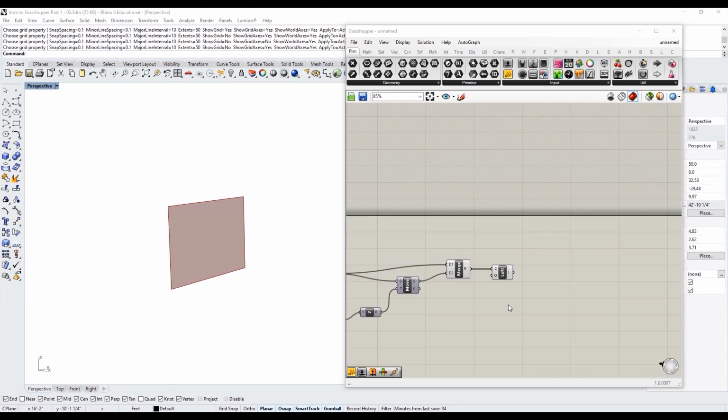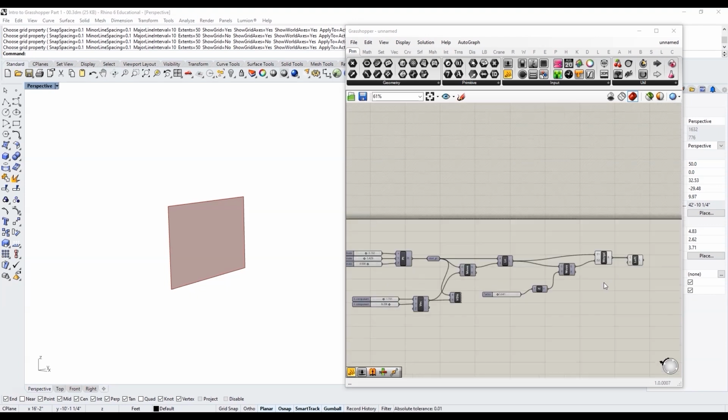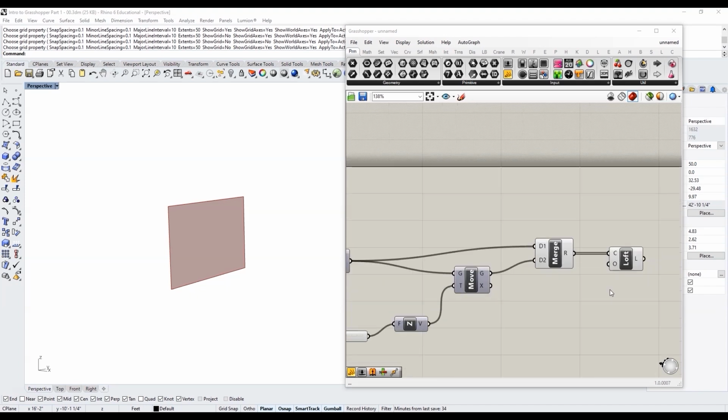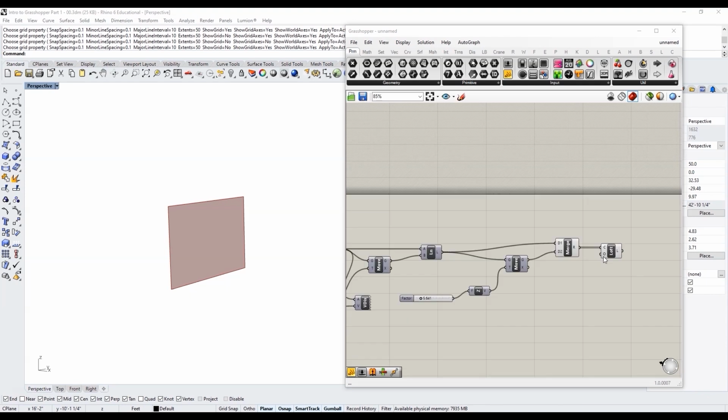So I'm going really slow right now because I know how confusing it can be when you're first coming into Grasshopper. I'll start to speed up a little bit as we go along, but obviously just pause and rewind if you need to. But now we're basically done with our first part of this tutorial, which is just make a simple surface. And we're going to make several other surfaces, some slightly more interesting surfaces.